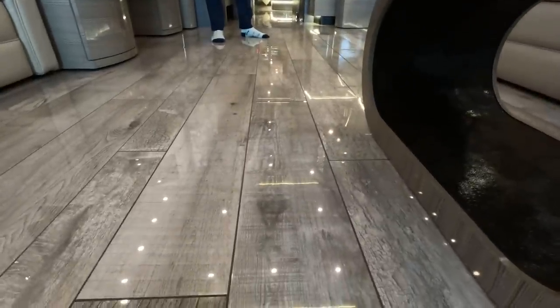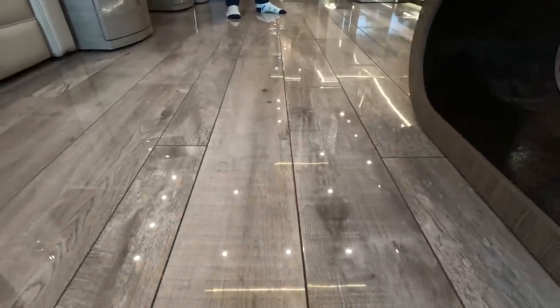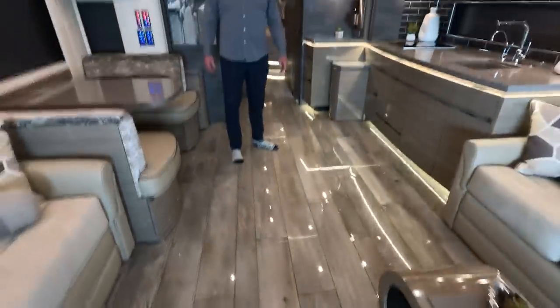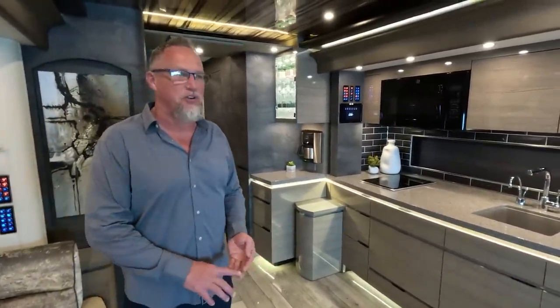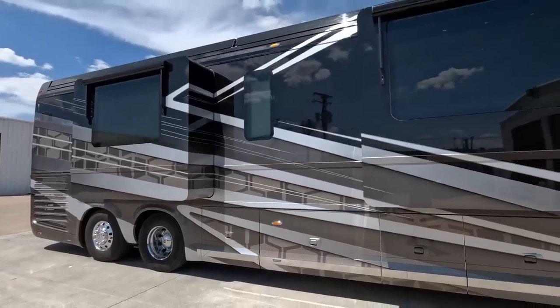And when you mentioned the wood grain, these floors as well have a high gloss, but then also have a wood grain in them as well. Overall design really is stunning in this coach. I really liked it too. I think it's beautiful. Love the paint job, love the colors. I think it's timeless. That's a big thing to accomplish, to build something that's still going to look current and great 15 years from now.